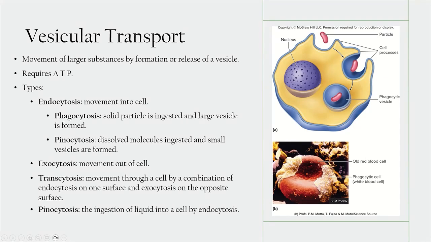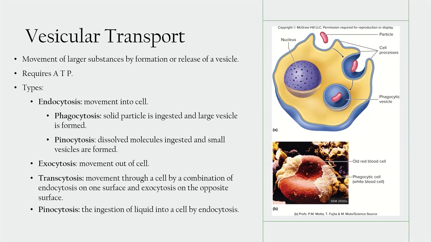Now, pinocytosis is an example of where it's actually taking a big gulp of water, where it's trying to ingest dissolved molecules and maybe even water and brings them into the cell. Same function, where you form a little plasma membrane bubble, but instead of ingesting large particles, you're ingesting molecules into the cell. So it's like cell drinking is what pinocytosis is.